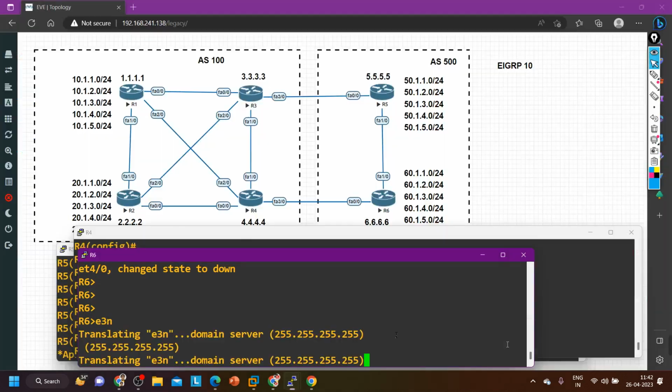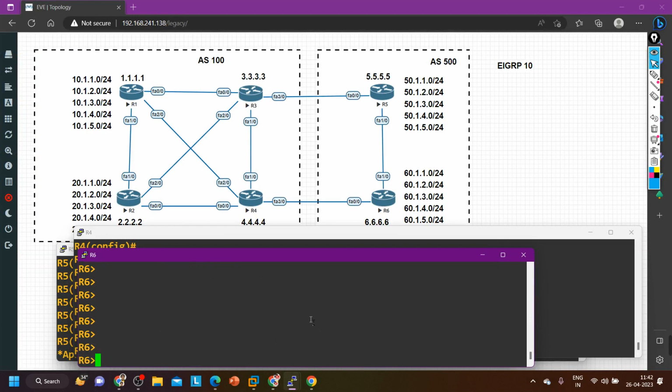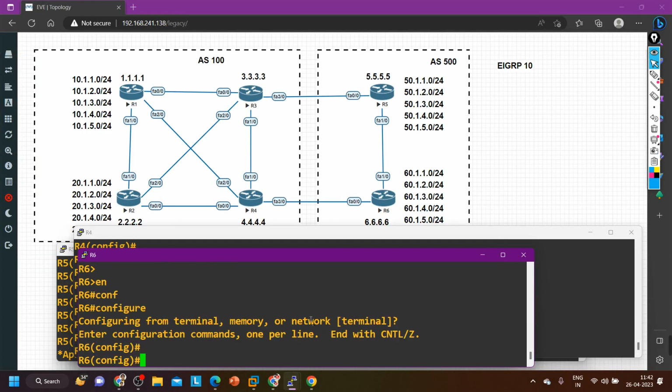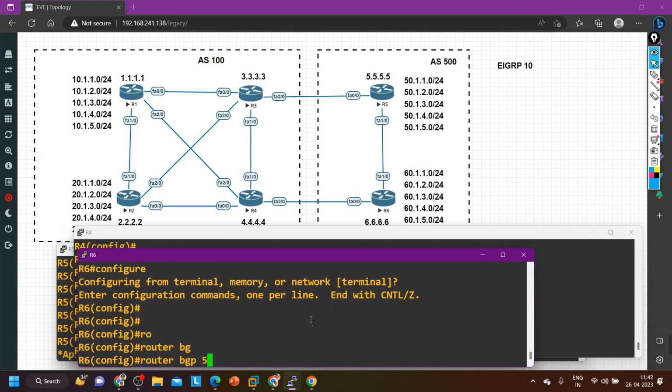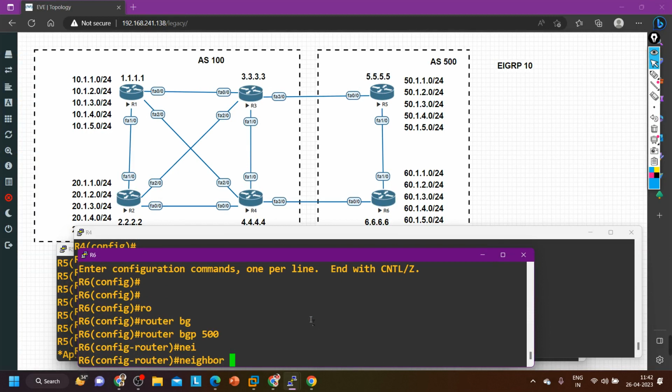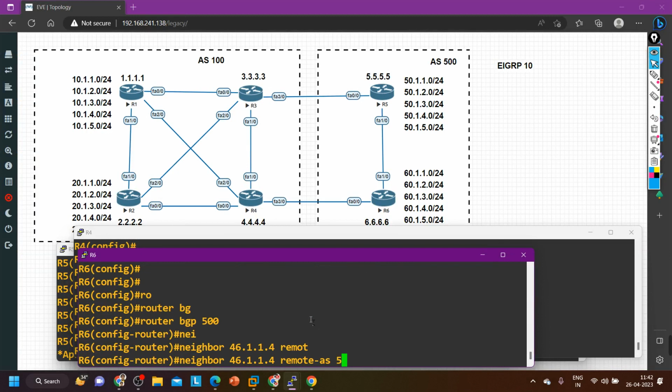Okay, now on router number 6. Enable, config t, router BGP 500 and neighbor 46.1.1.4 whose remote AS is 100.